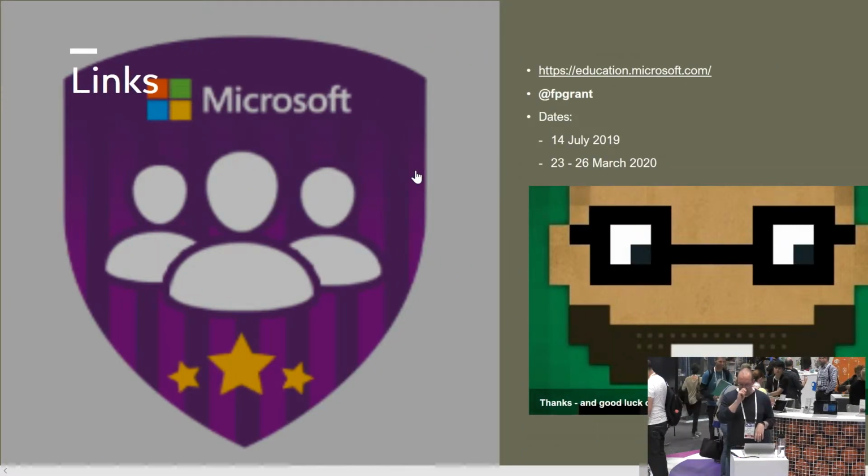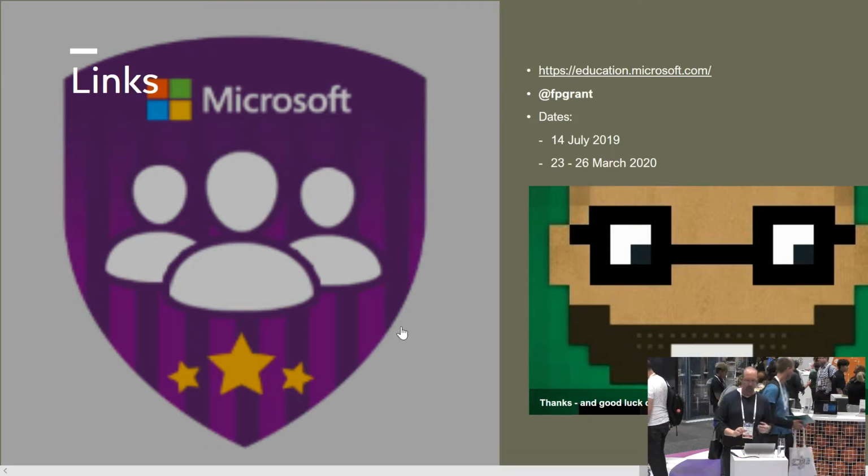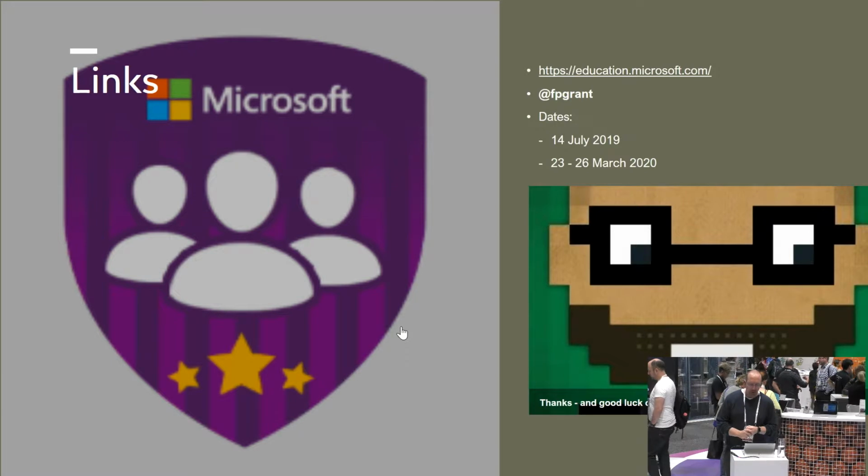The links, again, I'm just going to go back over that again because I think I'm nearly out of time. I've got a couple of minutes maybe for questions at the end. But the dates I was going to try and push by you again is if you're interested in applying for the Microsoft Innovative Educator Expert Program, that's going to be due on the 14th of July, and you'll be told whether you get that or not by the 14th of August, I believe it is.